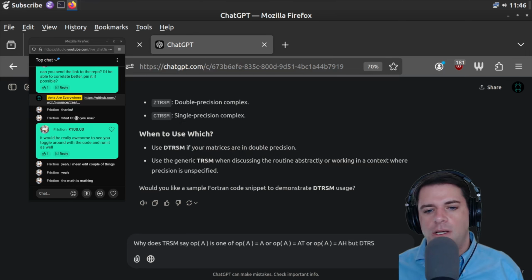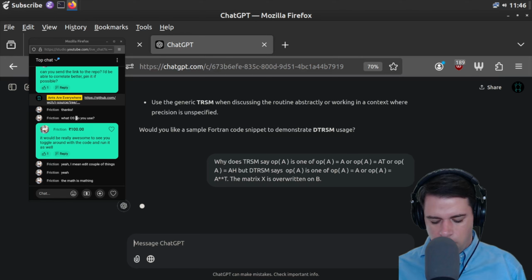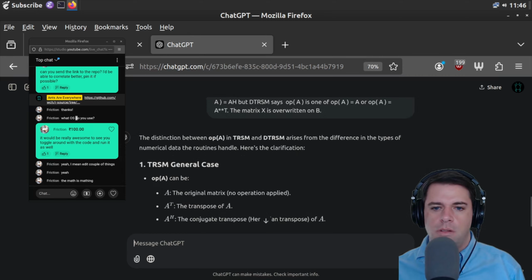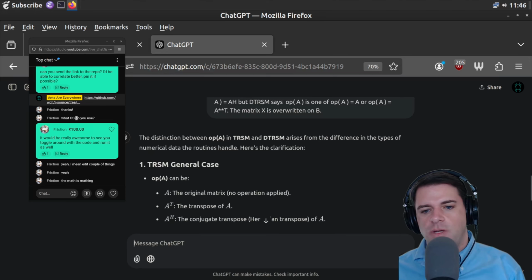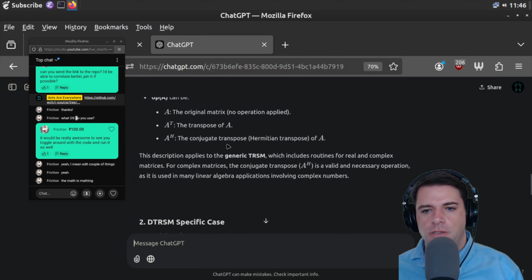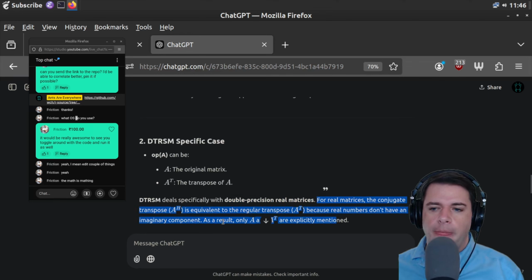But DTRSM says, so it's confirming that AT is supposed to be A to the transpose. AH is the Hermitian, the conjugate transpose. And DTRSM is double precision real matrices. Okay, so it has to be real numbers. The Hermitian conjugate is equivalent to the regular transpose.